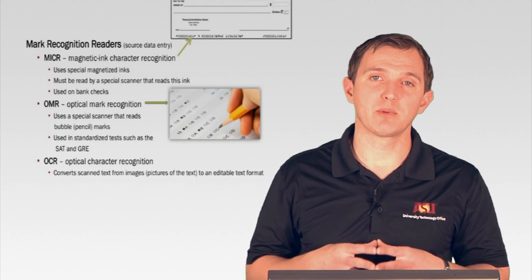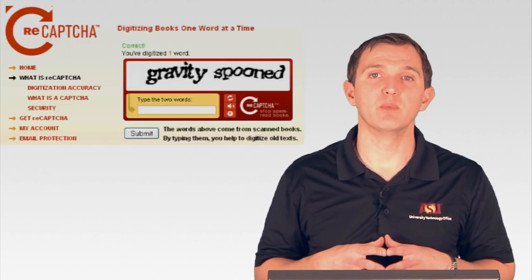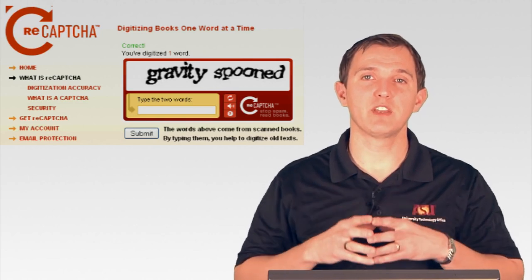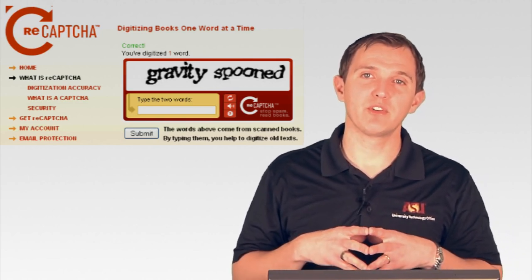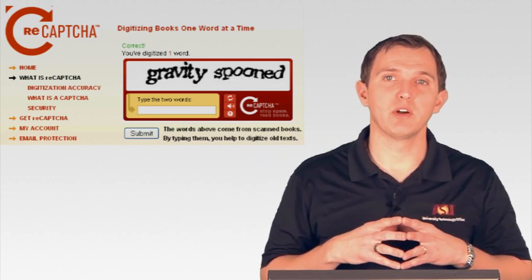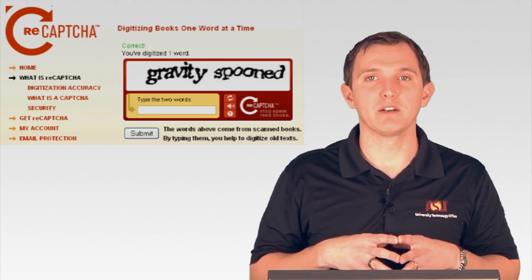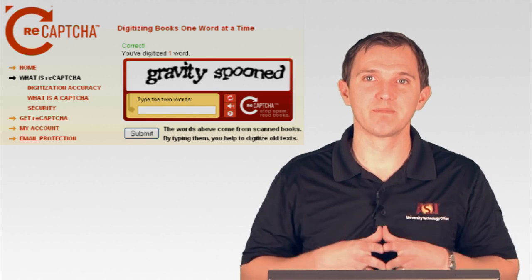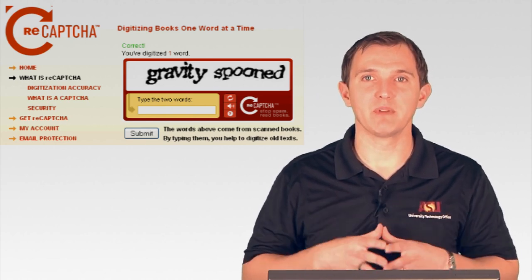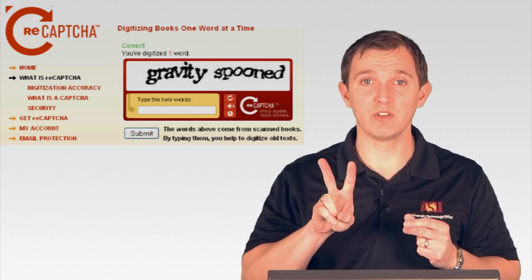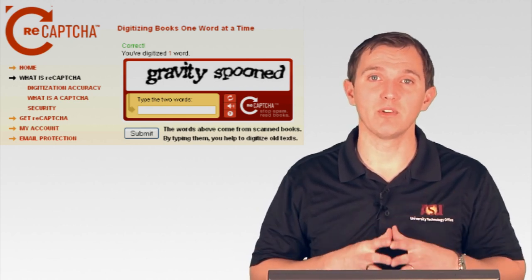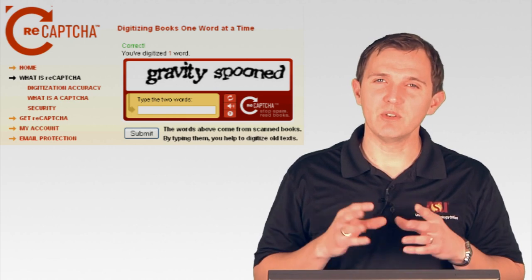Interestingly enough, you've probably come across those CAPTCHAs and reCAPTCHAs, and what that actually is, is words that the computer cannot recognize. So not only are you proving that you're a human being, but you're also helping out all of us by telling the computer what that unreadable word is. And there's an algorithm in that: it asks you two words, one that it knows the meaning of and one that it does not, and it assumes that if you get the first one right, you are also telling the truth about the second one. So interesting.